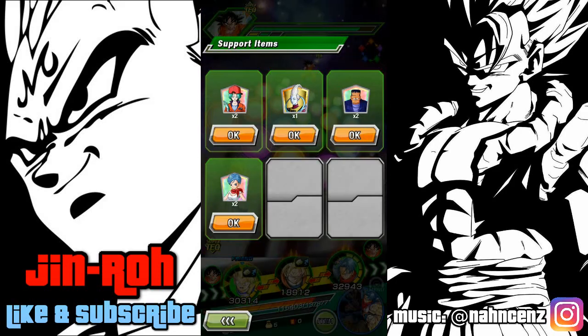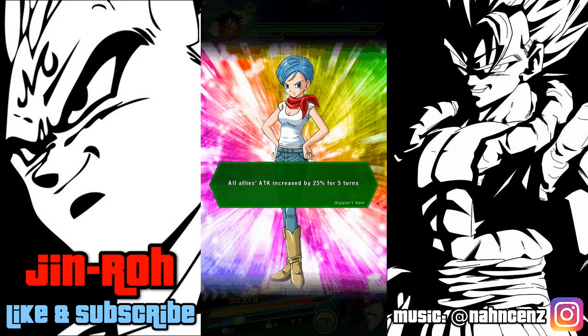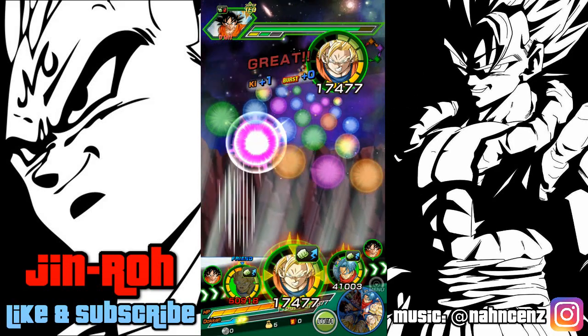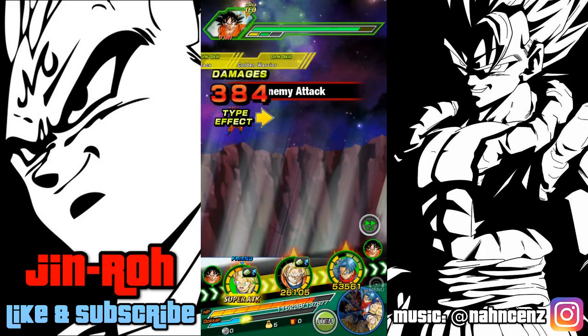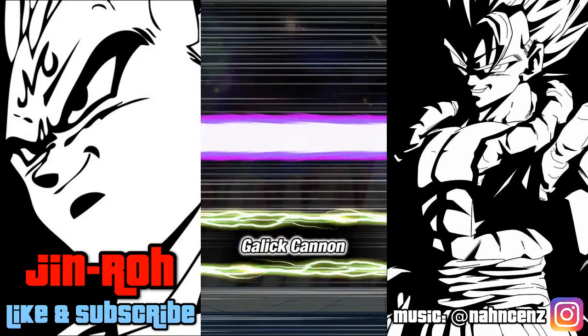I ended up switching over to the Kaioken Blue Goku just to have more situations with type advantage, and I will go ahead and use that 25% just to boost it up since he's only providing a 30% increase to attack as part of his leader skill. So let's see how he does. Goku should be adding 20% also.